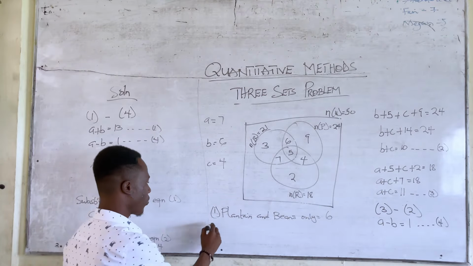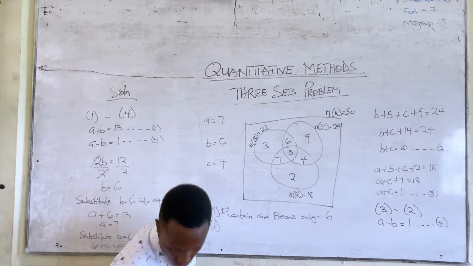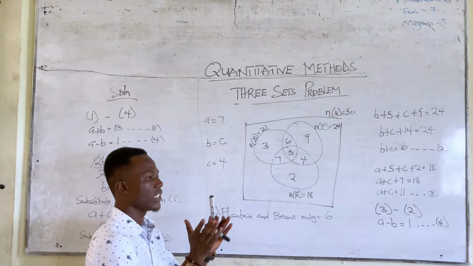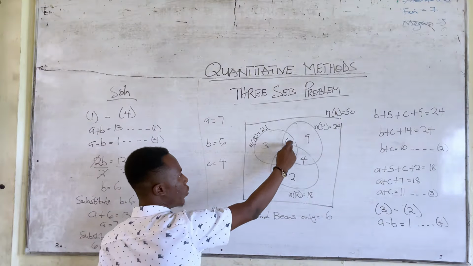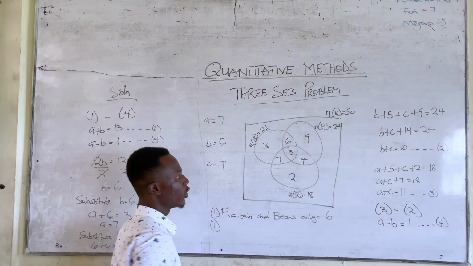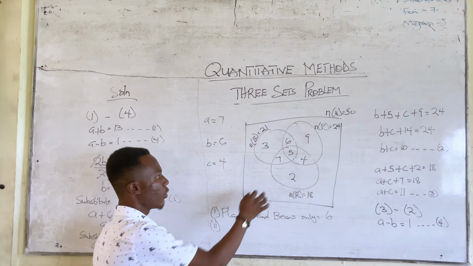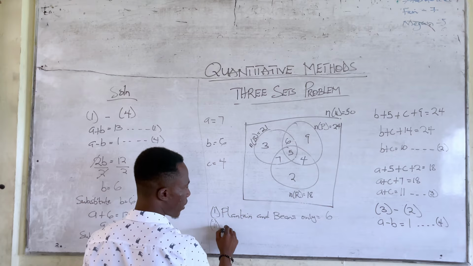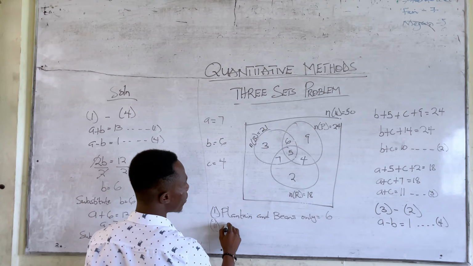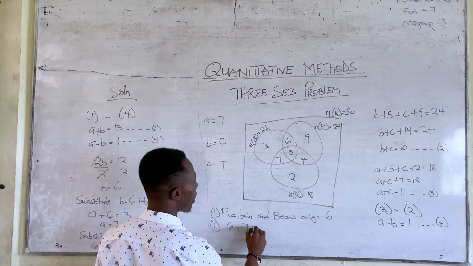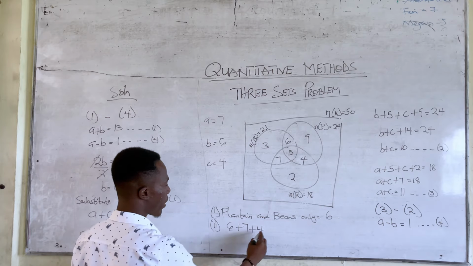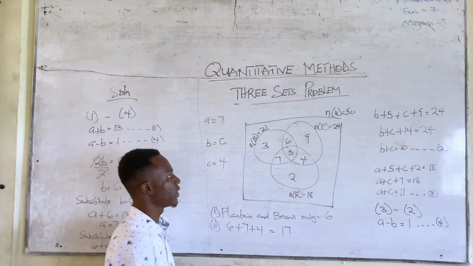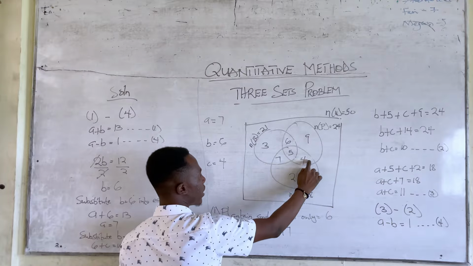Okay. Now the second question says we should calculate exactly two kinds of food. Exactly, so we know two kinds of food. We have this side, this side, this side. So it means, as I said in the introduction, we are going to add them. So we have six plus seven plus four. Okay, so we have 17. So exactly two kinds of food, we have 17. That is these two kinds of food, two kinds of food, two kinds of food.